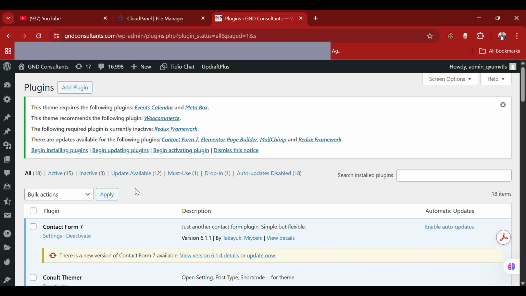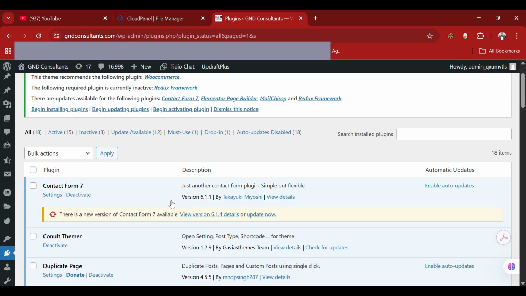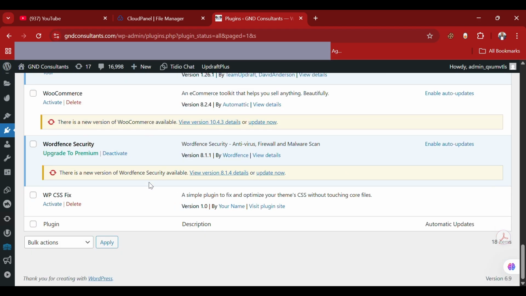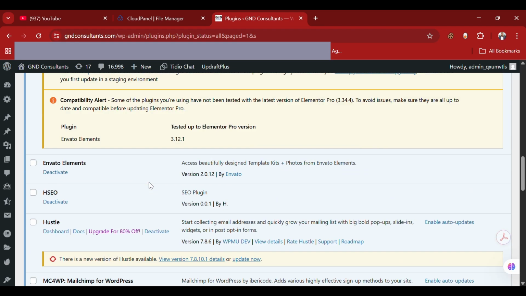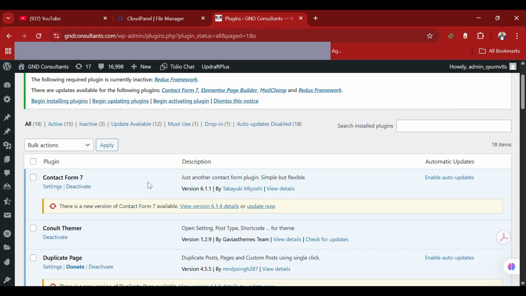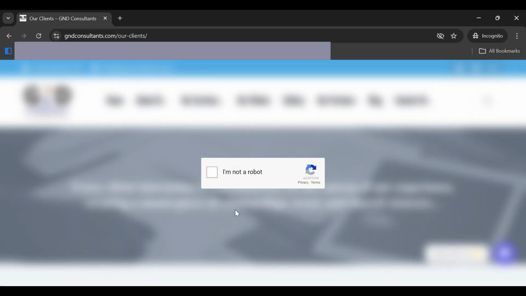But for me, the problem was in my plugin section, all my plugins here. There was one plugin that was infected with the malware that is causing our website to look like this.